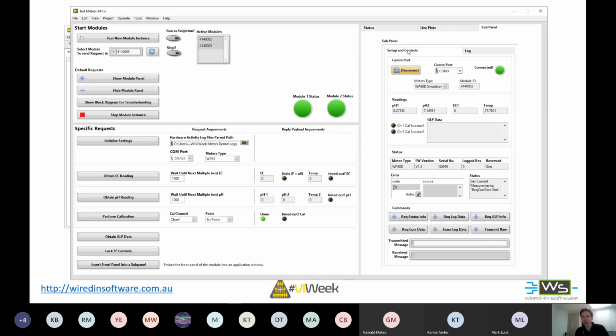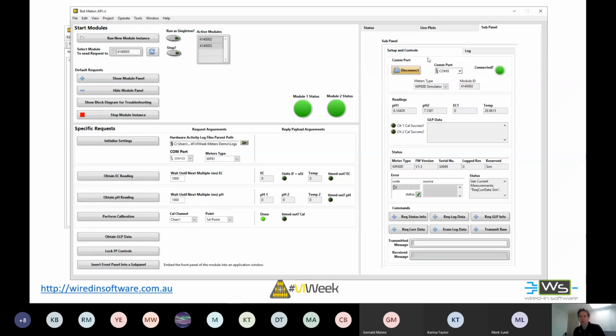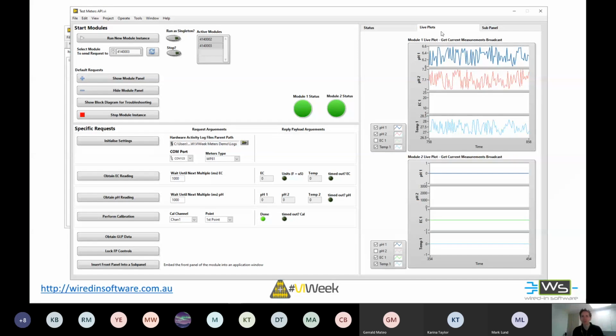In real time, I can open up the front panel of my DQMH module and see what's happening. You've got to obviously put the things you need into your DQMH module to make this happen, but I can see that I'm taking my readings. That's all looking good. I can look at my little activity log file, which is something we add to our devices, and I can see everything's coming in here. That's all looking good. So I've got the power to see all that running while my application is running also. So that's one way of doing it.